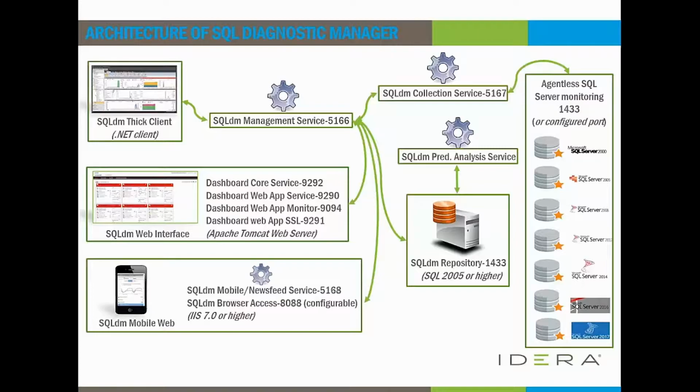The management service is what I call the doorway to the repository. It's how data goes into the database and it's how data comes out to refresh the consoles. The management service is also responsible for performing any of the alerts and automation and mitigation activities. And so the management service is also refreshing the data on the consoles, which you see on the left-hand side.